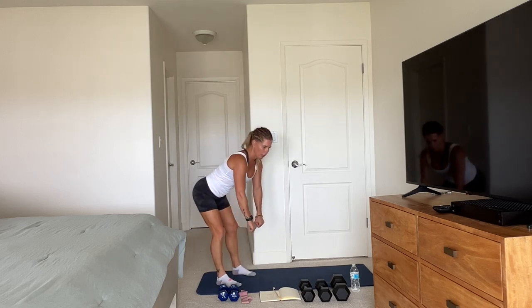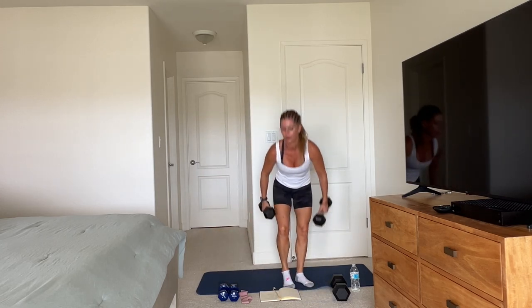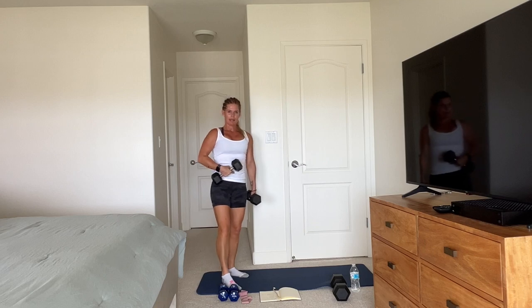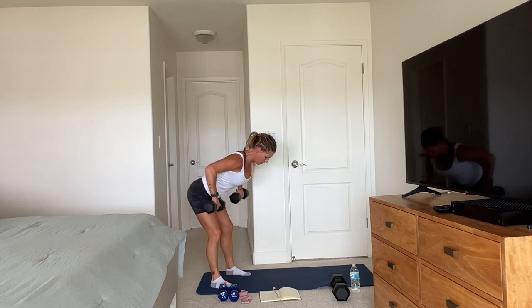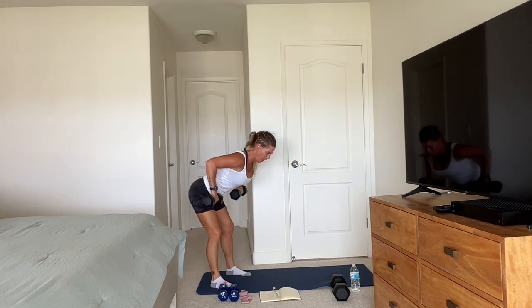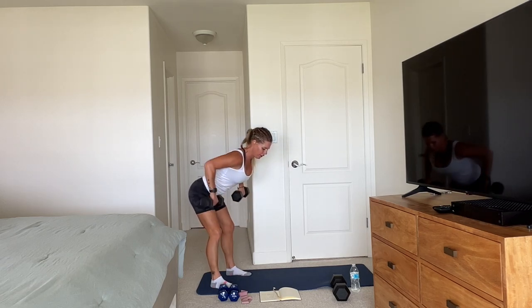bent over row. So you can either do this with a barbell or dumbbells. You could even use kettlebells. Okay, so if you pretend, so your back is straight, and find your belly button. So it's an overhand grip, and keeping the weights nice and close to your shins, we're gonna bring those elbows back, and dumbbells are going towards your belly button. So picture if you had a bar, you're bringing that bar towards your belly button. We're doing 15.